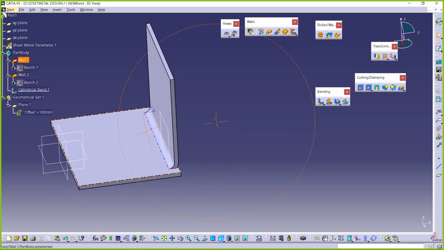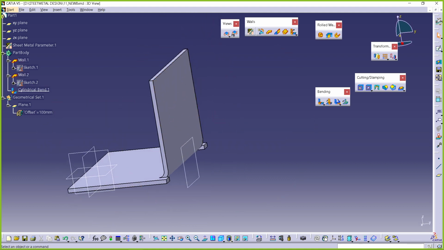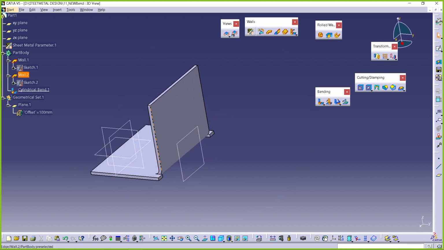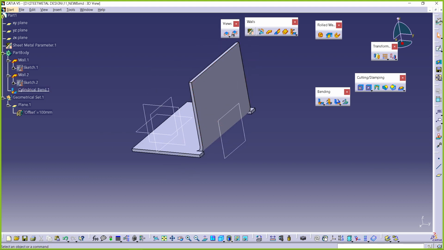Yes or no? Why? Because we have created a shape which is needed to fold the required part. So if you created two walls, for folding the part we need a bend.